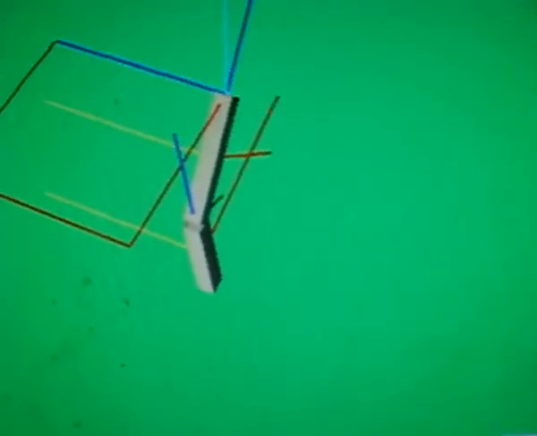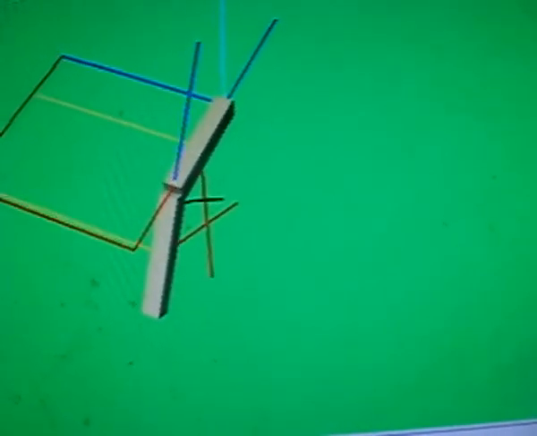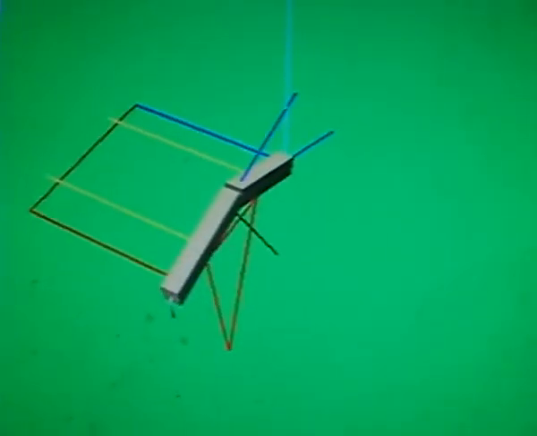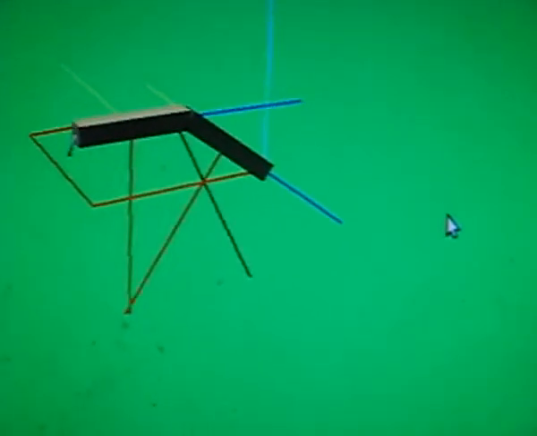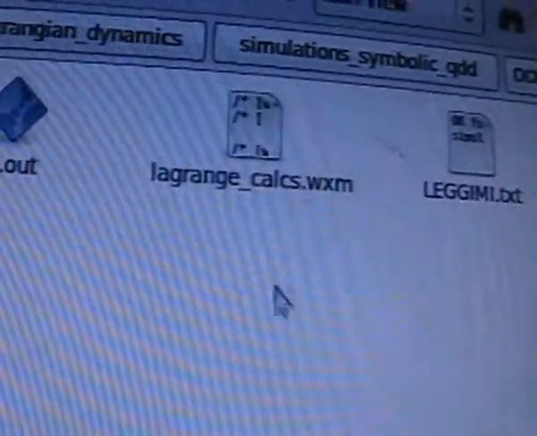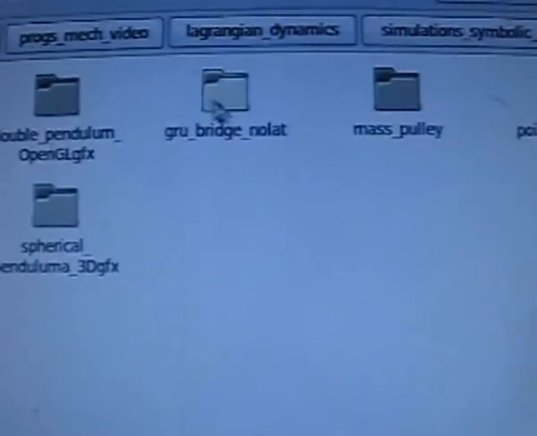One can see that the motion is in a plane because Lagrangian dynamics doesn't really care about how many dimensions there are, 1, 2, or 3, but about how many parameters there are. So here there is a script for the calculations. Here there is a whole folder with interesting examples.